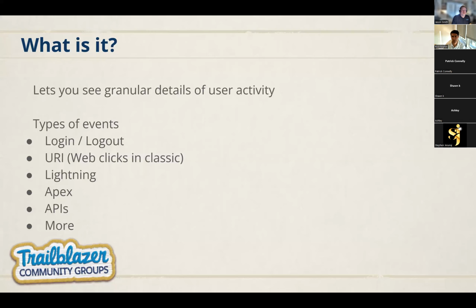So let's jump straight into it and let's talk about what event monitoring is. Event monitoring is a way to take log data from Salesforce that you normally would not be able to see and download these granular, and I mean very granular, details about user activity. As an example, and we'll go over the full list later if we want to see that, the types of events you can get: log in and log out, URI or web clicks in Classic, Lightning data, Apex, your API calls, and way more.